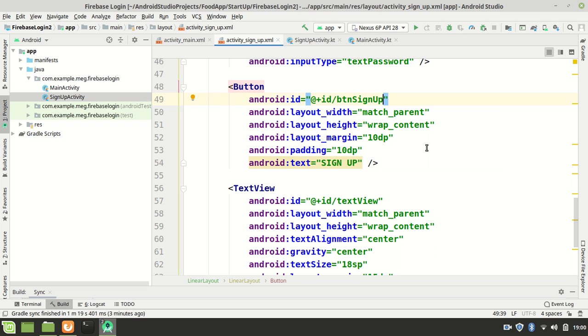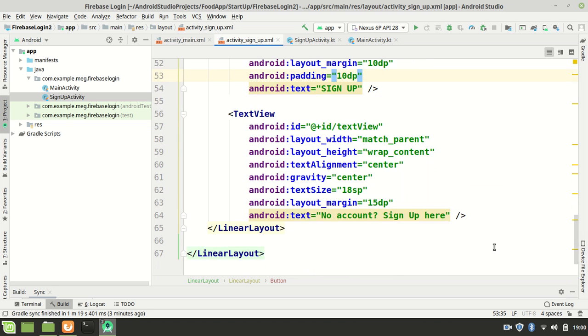And then lastly, have an account here. So for the text view, it will just simply be have an account. Have an account. Then you can say login here. So if you have an account, you'll just move back to the login page. So you'll just say login here. Then now we'll just add one for the name.